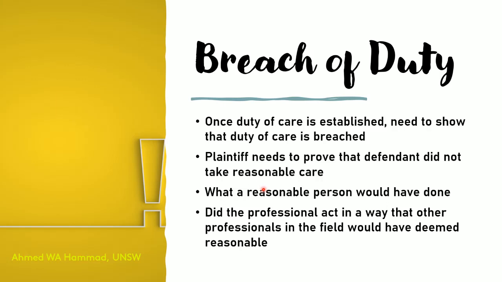In most situations, it's established due to the presence of a special relationship. So the plaintiff and defendant fall in a category of relationships that we had discussed in a previous video. Now the plaintiff, in order to establish the breach of duty, has to prove that the defendant did not take reasonable care. So there was a risk, and that risk eventuated, and the defendant failed to take reasonable care to prevent that risk from eventuating and hence harming the plaintiff.